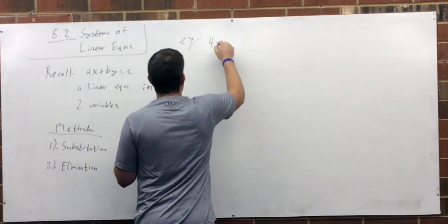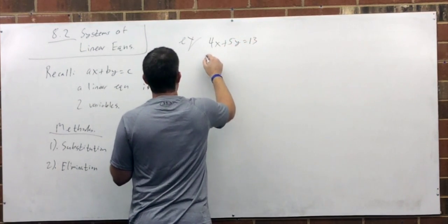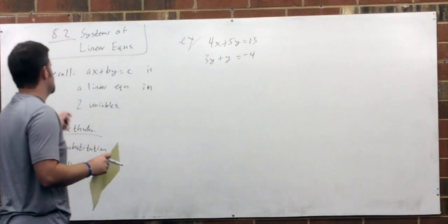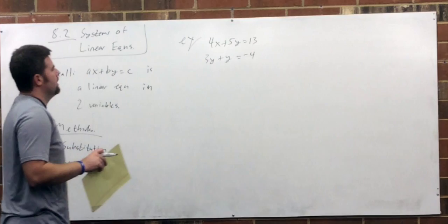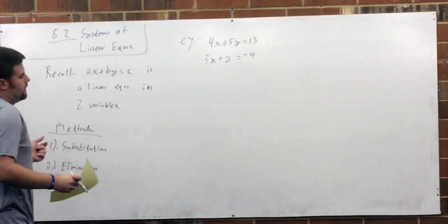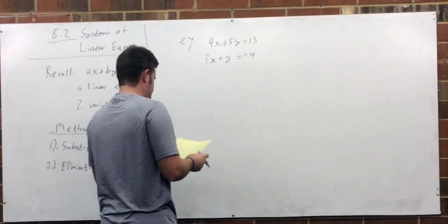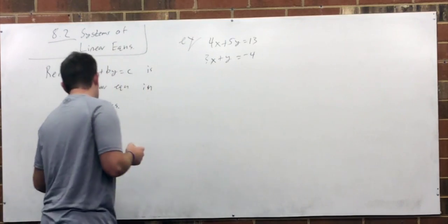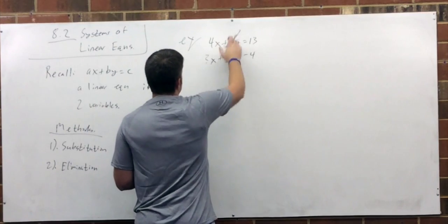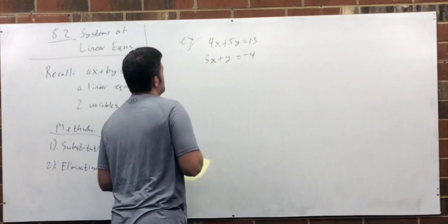So we've got two equations here, 4x plus 5y equals 13, and 3x plus y equals negative 4. We want to solve this system of linear equations, and remember, sorry, this is supposed to be an x, remember that the solution is an ordered pair that solves both equations. So the method of elimination is what we're looking at today. By elimination we mean we're going to cancel one of these variables out, whichever one we prefer. In this situation, I would cancel out the y.